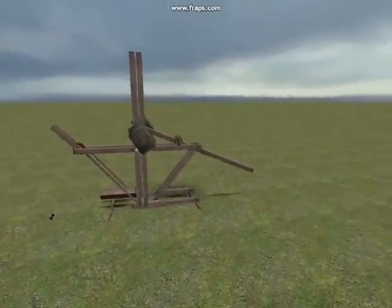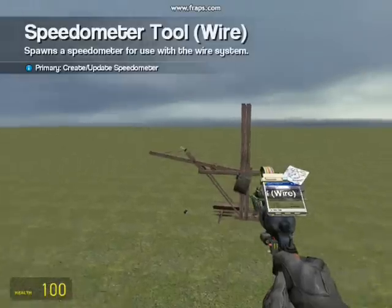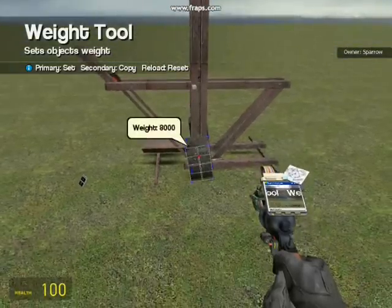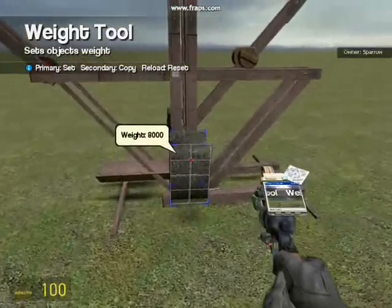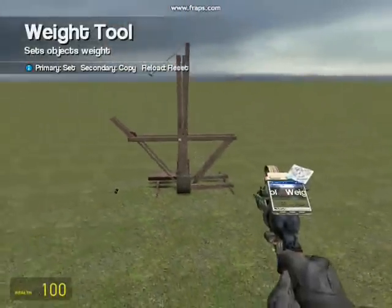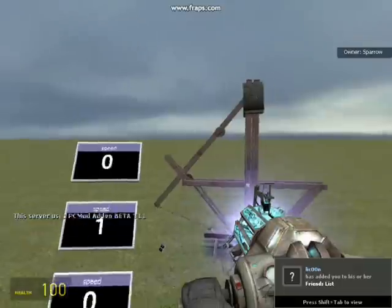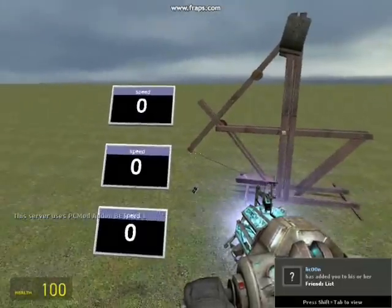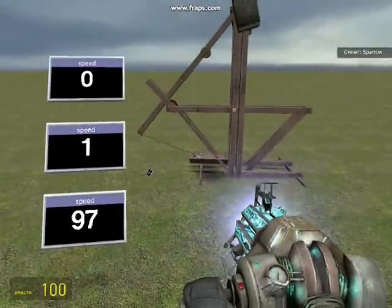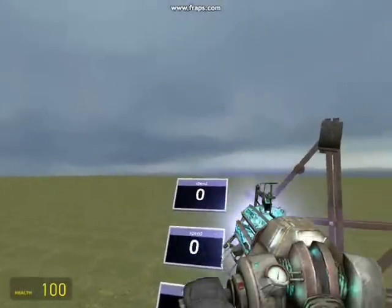Now I'll also attach speedometers to the key tips so you can see the speed. I'll go to the weight tool to prove it — the weight of these are actually less than the weight of the trebuchet we used to throw the pumpkin with. You can see it's only 8,000, not 11,000, and still it throws much further than the normal trebuchet. Here are the speedometers: the top one is the counterweight, the middle one is at the tip of the arm, and the bottom one is the tip of the sling. I've also attached some trails so you can see the distance and the way the arm travels.